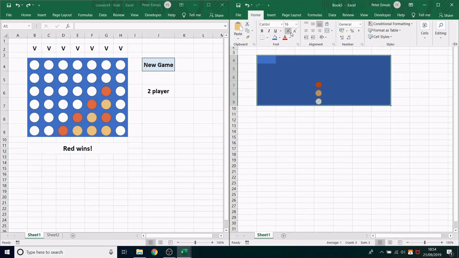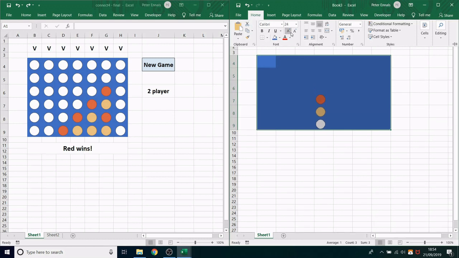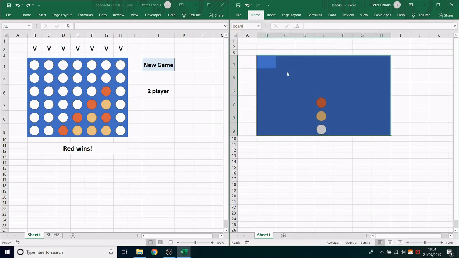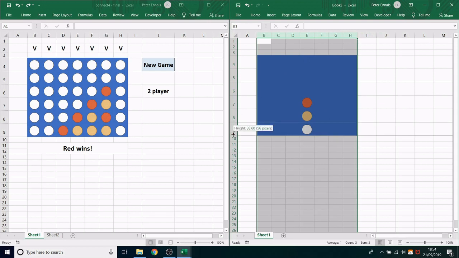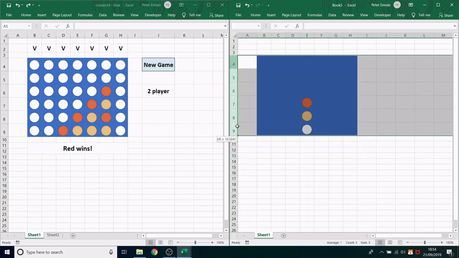If I increase the font, then we can get it looking a bit nicer. And of course we want the cells to really hug the spaces, so there's not too much gap in between.